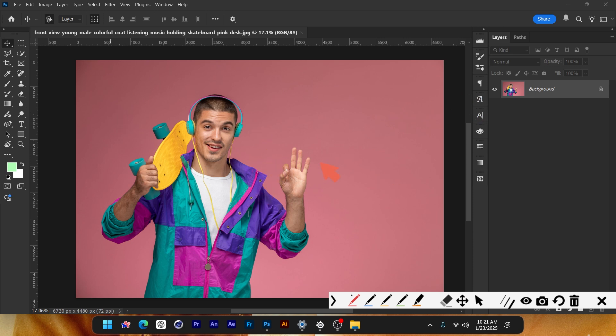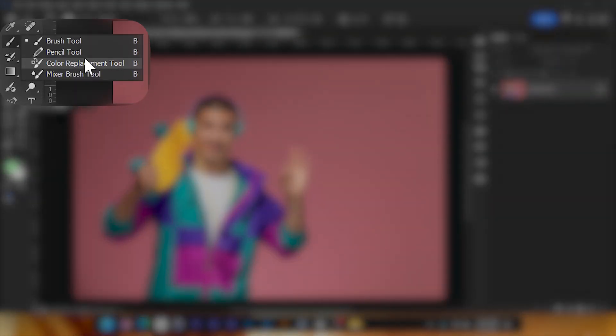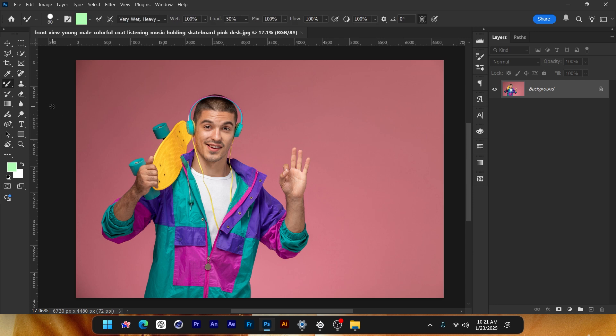Before that we have to plan where these lines are going to go. I thought it would be cool if I can send it under the hand and maybe behind this hand as well, maybe something like this. Then we'd put a line that goes behind him. Not sure how this is going to turn out because this is the very first time I'm going to try this brush.